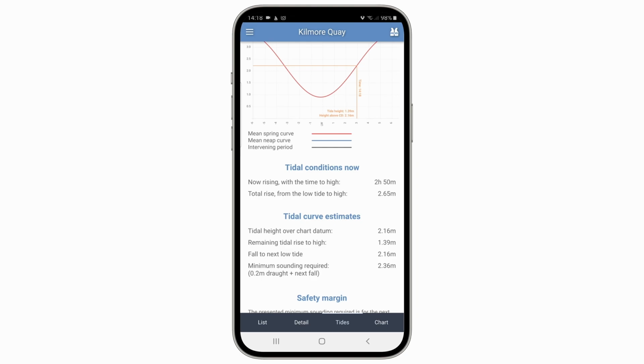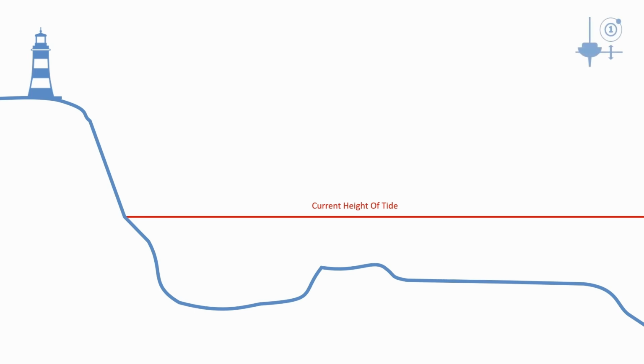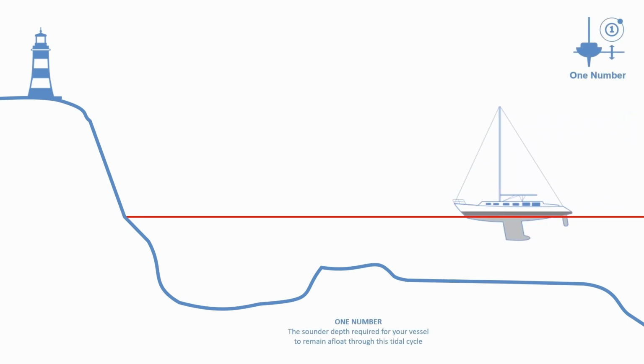In addition, we take it a step further in calculating the requisite depth for both an ebb tide, as shown later, and flood, where the requisite calculation is for the subsequent low water, just like this. So it does not matter when you happen to be anchoring, on the rise or the fall. All you have to do is look at the minimum sounding required, add a margin for environmental variables, and you will have everything you need to find your spot and let go of the anchor. We have simplified everything down to one easy to remember minimum sounding depth that ensures your vessel's safety.